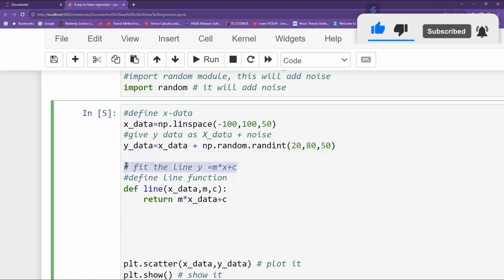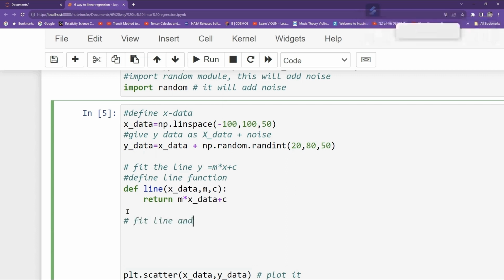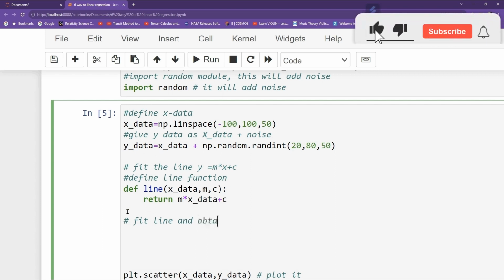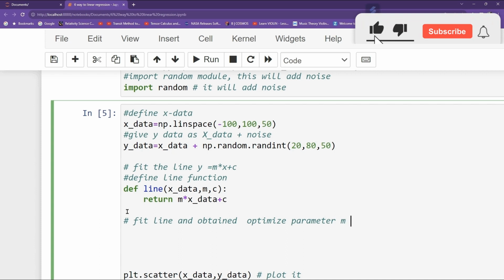Now fit the line and obtain the optimized parameters m and c.